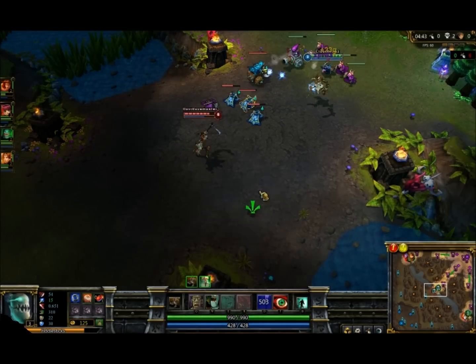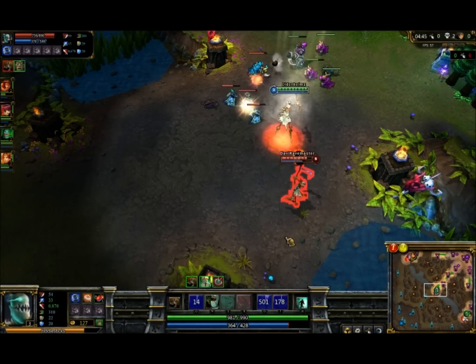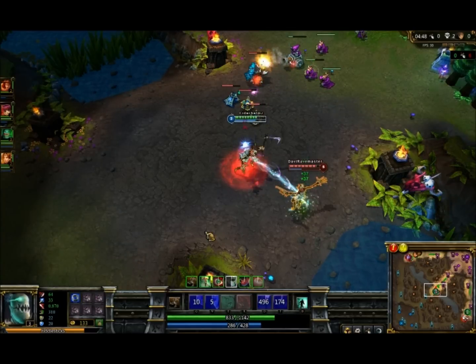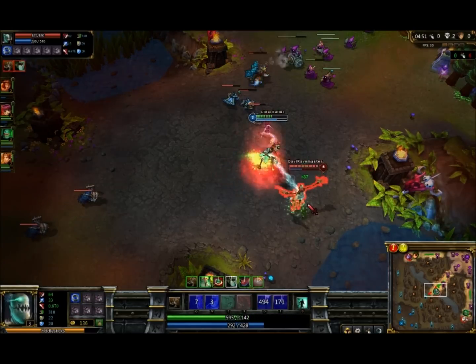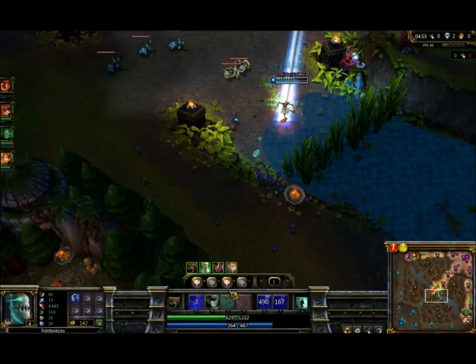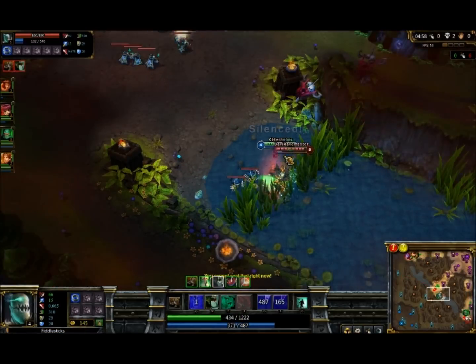I'm going to show you a situation where Surge is very helpful. So I start a fight with the enemy Fiddlesticks in mid. I start off by popping Surge, casting Fear, and draining his health. Now I scare him off into the bush, and of course I pursue him to get my kill.